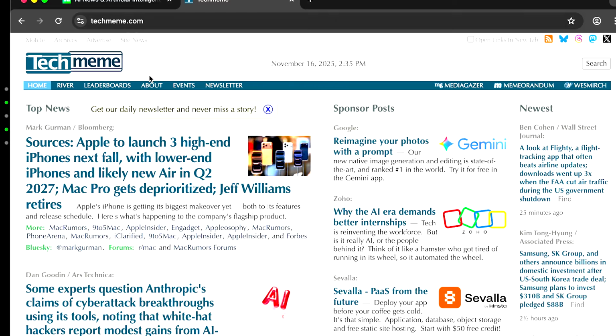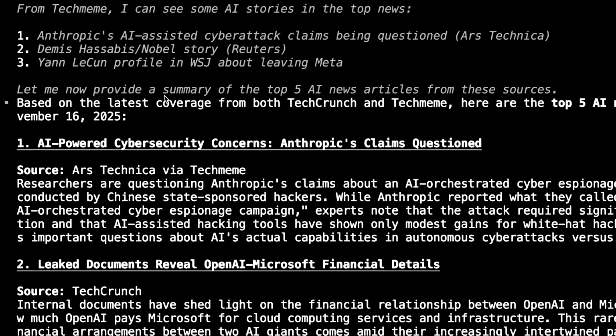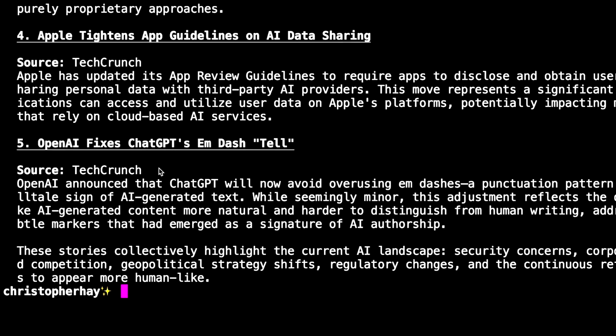So it's gone to techmeme.com. It's got the top 5 articles, and now it's giving me an AI summary there. So it's able to interact with browsers fine. It's able to use Playwright, which is a standard tool. Again, I'm not hitting a lot of tool calls in that case, but it's just more of kind of showing that capability.